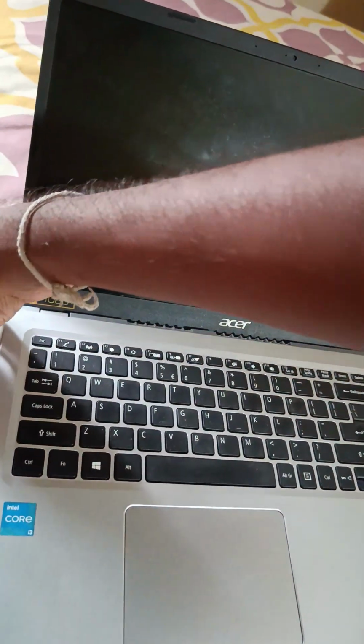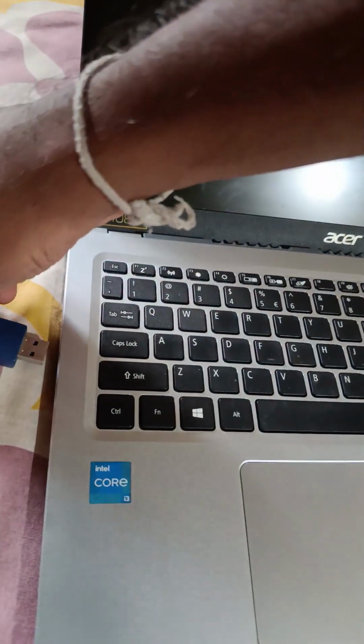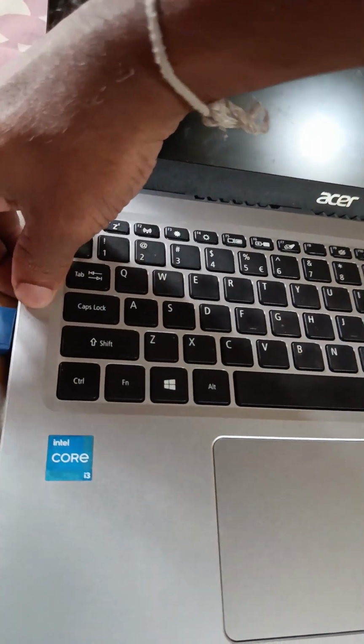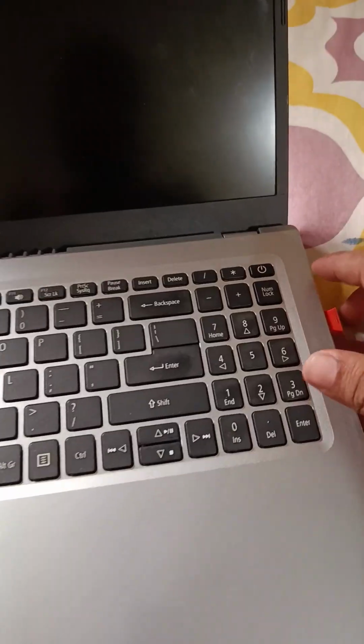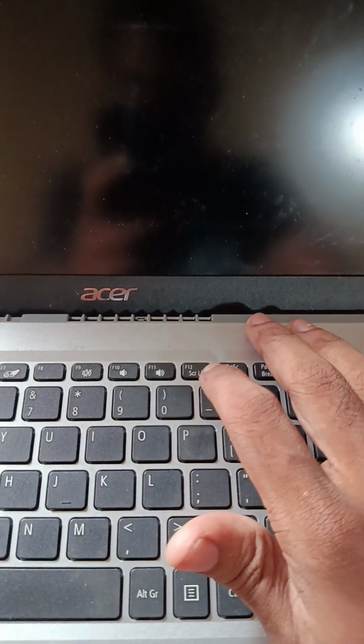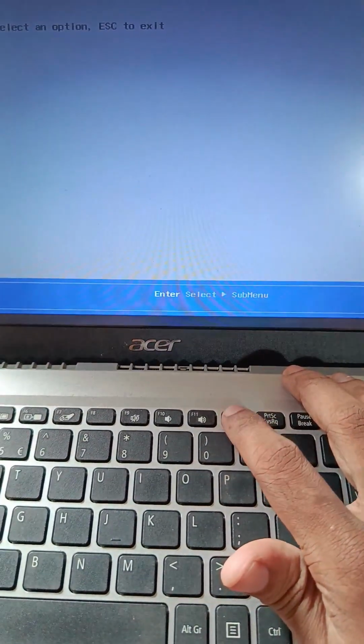Unplug the USB drive from the laptop which you used to download the necessary tools. Bring the device you want to install Windows 11 on and connect the USB drive to that device. Power up the device and continuously press the F12 button to load the Boot Manager. Most of the time this key is F12, but it depends on the laptop vendor and model, so search for the correct key through Google if it doesn't work.